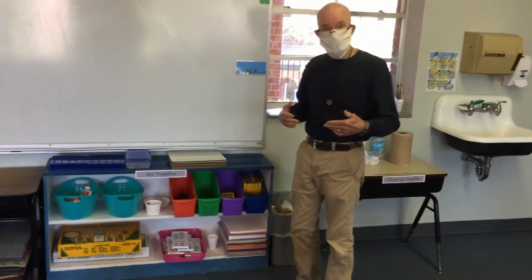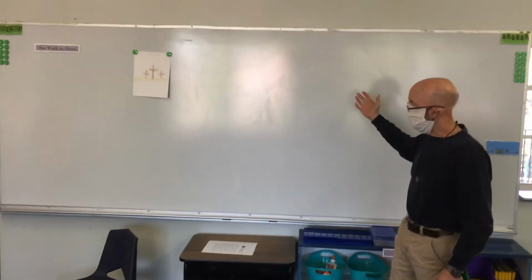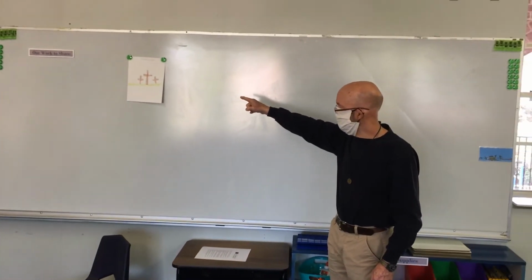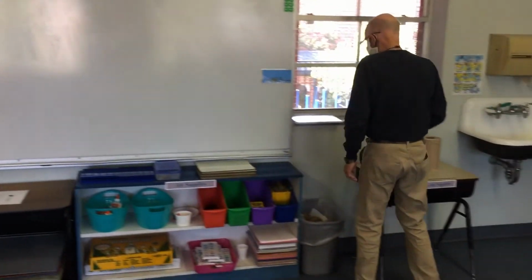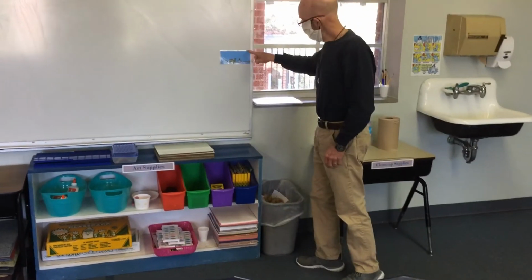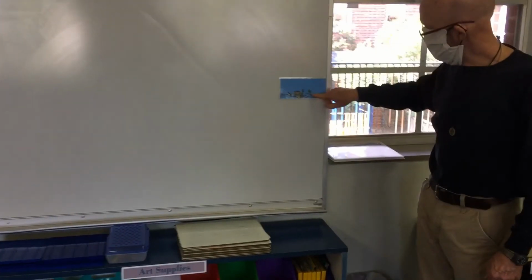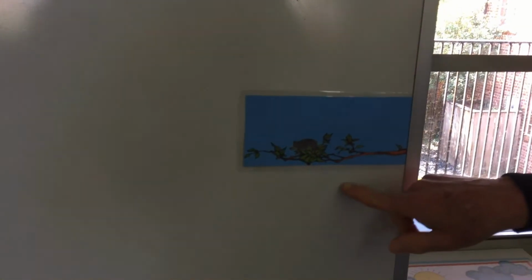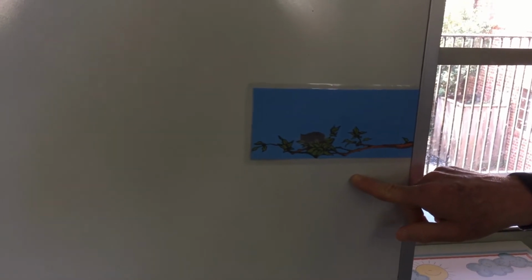When we do a piece of art that we want to share with others, this is our share wall. And somebody's already shared one of their drawings there. On the edge of our share wall is this little limb. And the limb comes out of the edge and has a little bird's nest. I have no idea what this may be. Maybe we'll learn over the course of the year.